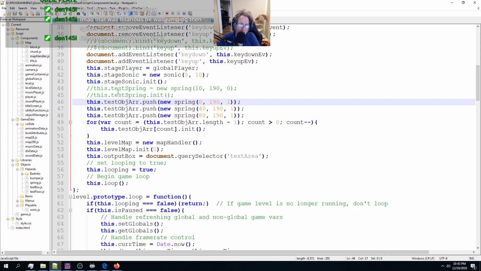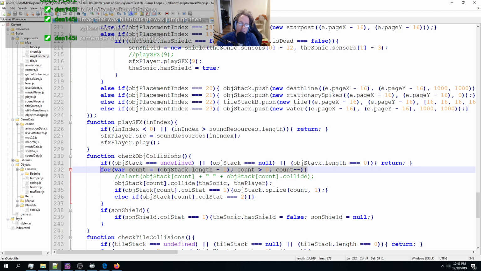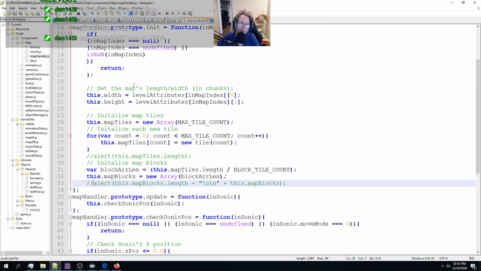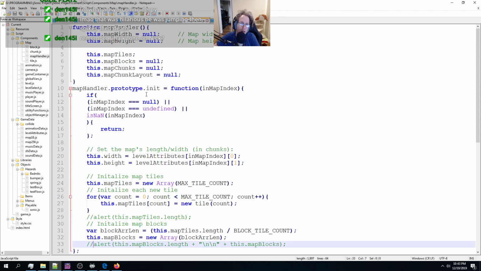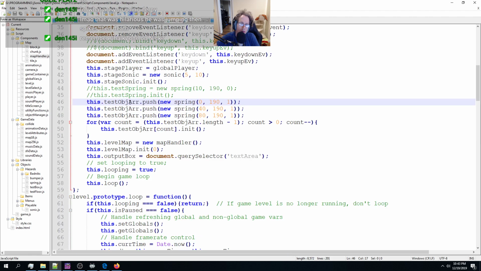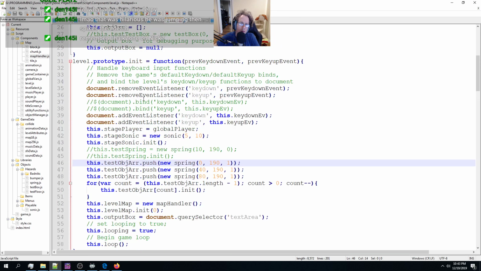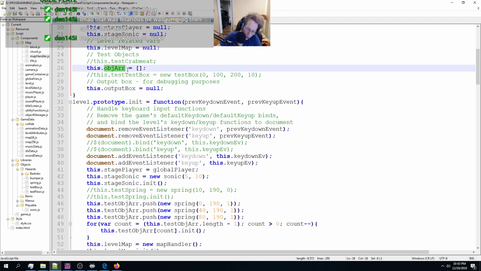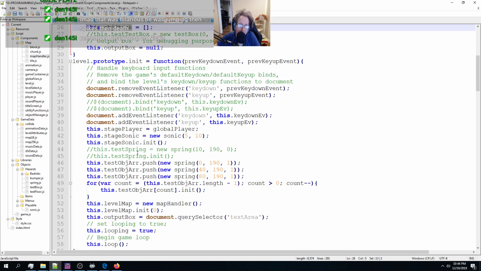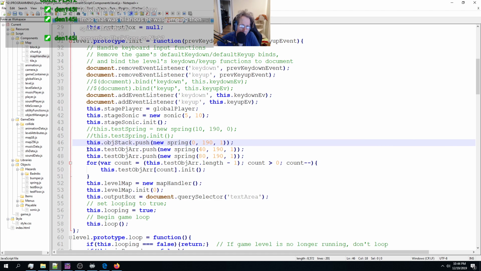Whoops. I'm just gonna call this the object stack, just because I really liked that name.